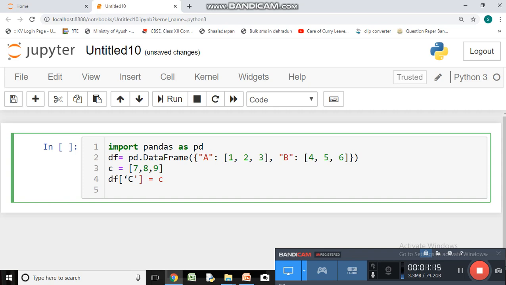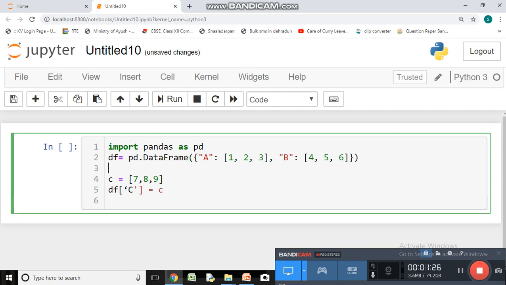Now here we are creating a data frame. Alright. I'll firstly show you how the actual data frame looks. I'm just making these two statements remarks initially, so these will not execute now.